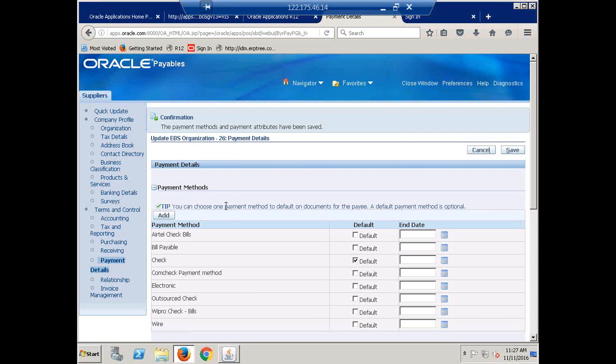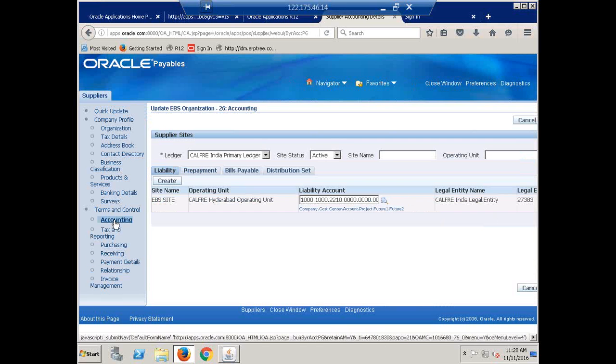And one thing we verified when you created the first supplier, right? What we verified? Liability account and all those accounts are defaulting from supplier. I mean, from where to where? Financial options to supplier site are not verified. Site only here. See here. We go to accounting. But you don't need to check every time, but information you should know that. Okay, this is site. Supplier site.